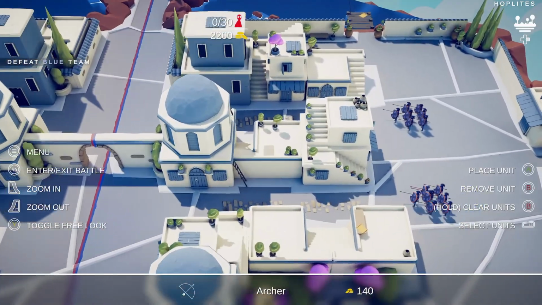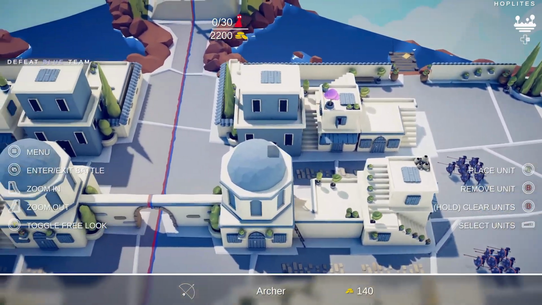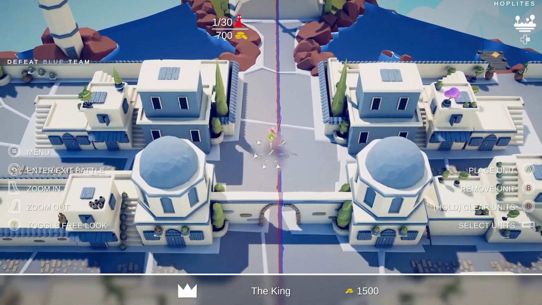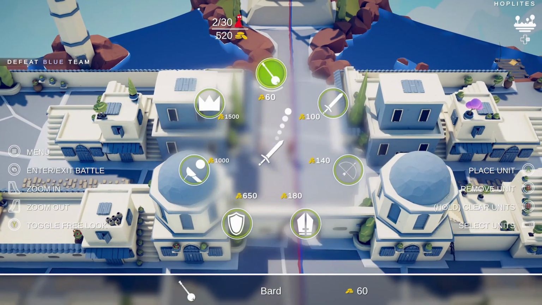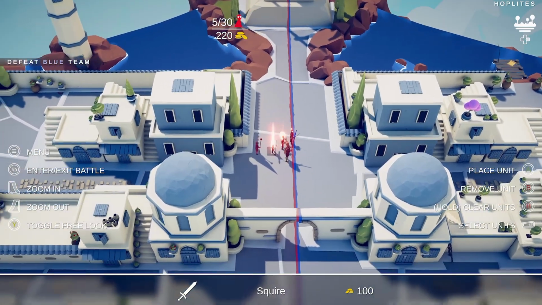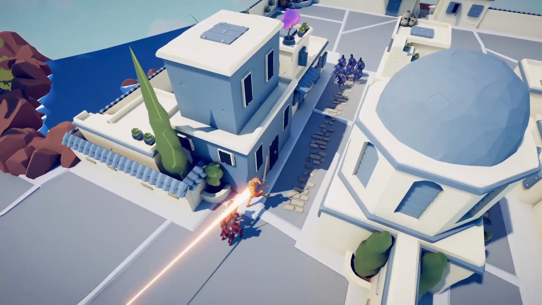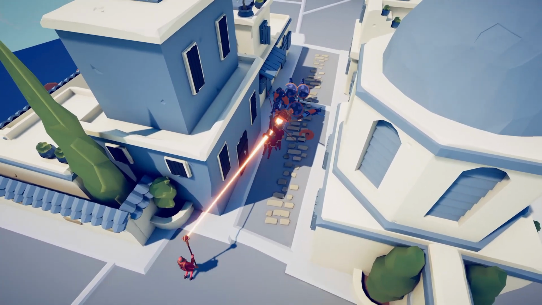Same kind of formation situation, dudes with shields and some spear type things. We'll just pull off the same kind of idea. So we'll go king, we'll put a healer at the back, and then we'll just put down a bunch of squires to protect him. And we'll see how that goes. I feel like having the squires up front might be a little bit better of an idea, because they can kind of take a bit of that brunt damage.